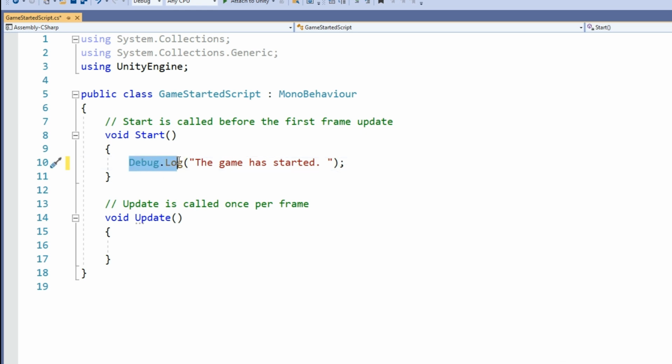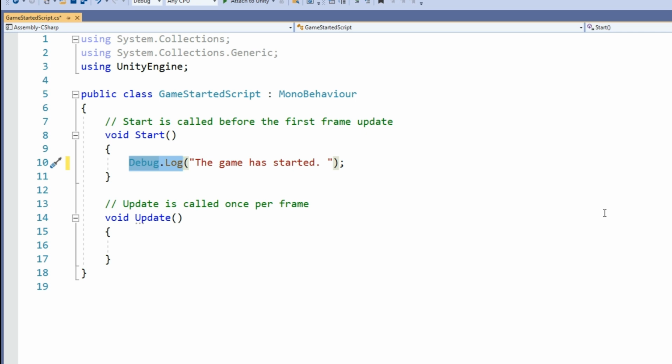Now, the Debug.Log, if you're new to Unity, you're going to use that all the time. When I say all the time, you're literally going to be using that all the time. It will just save you so much time and headache, because your files are going to get really, really huge, especially if you're doing a game.